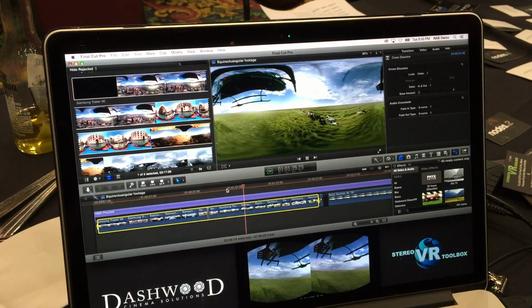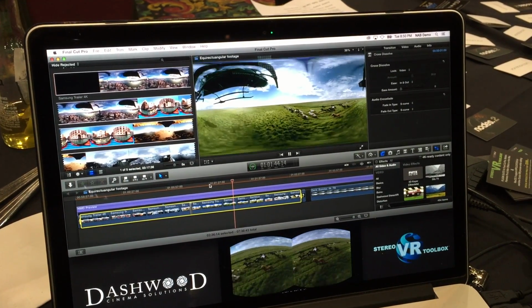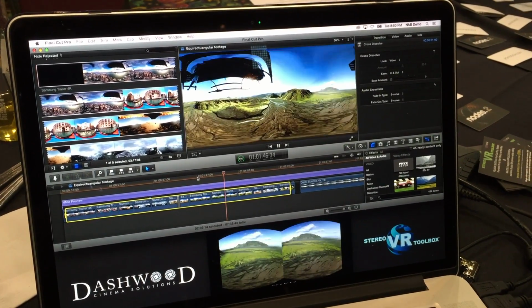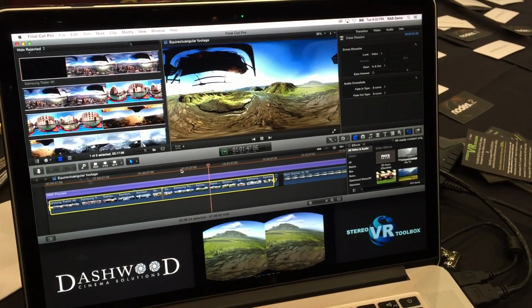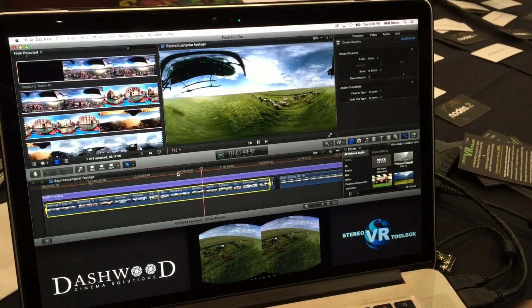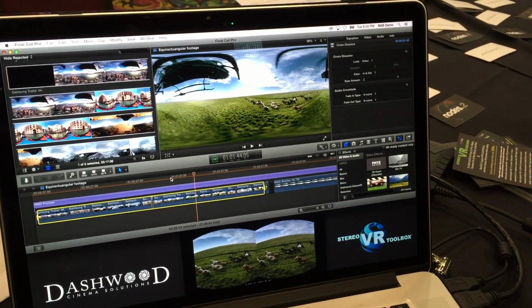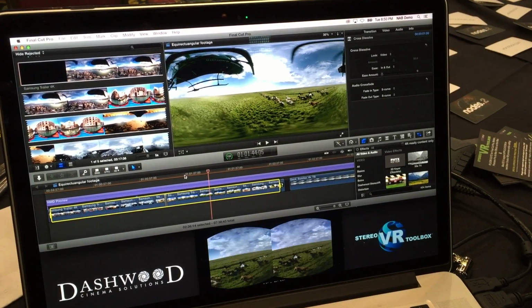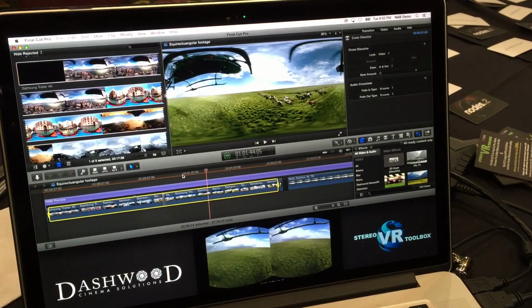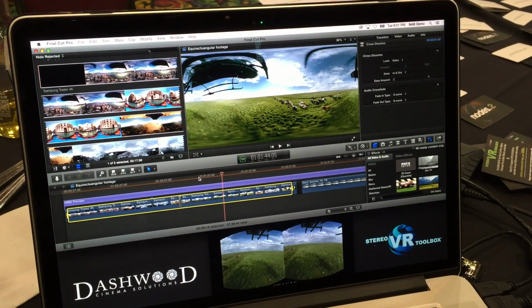Okay, so let's go. All right, so what we're seeing here, up on the top in the canvas, is our equirectangular view. And down here, if I have the Oculus on my head, let me just back that up. Just doing my JKL keys, just backing up the shot. I'll just pause it here. And so I can put the Oculus on and just look around the scene like this and actually see what it looks like. So I can preview the whole thing. I can look up at the helicopter, look down at the ground, see the horses here.